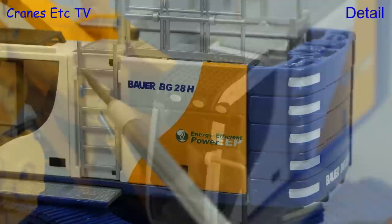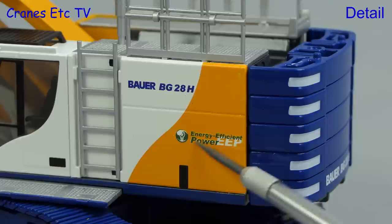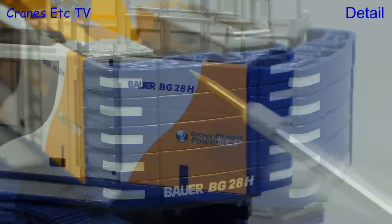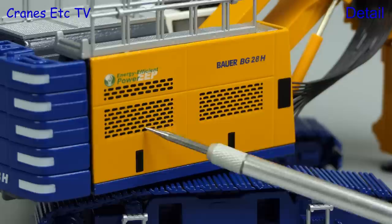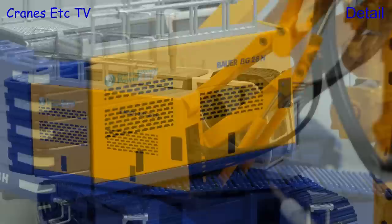Behind the cab there's a metal ladder, and the paint finish and the graphics are to a high standard. The energy efficient power logo is very nice. The counterweight slabs are well formed with a nice finish and nice graphics as well. A highlighting of the detailing is on the other side of the body, and that's the painted mesh grills. Also nicely detailed are the hydraulic lines which run from the body up to the equipment.